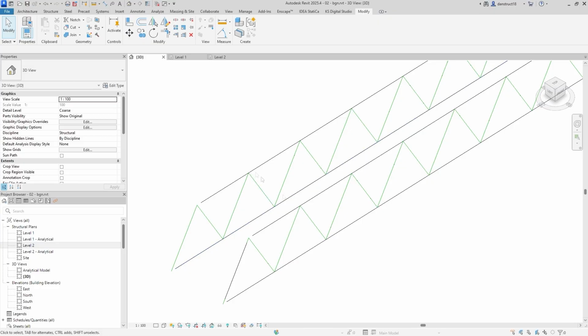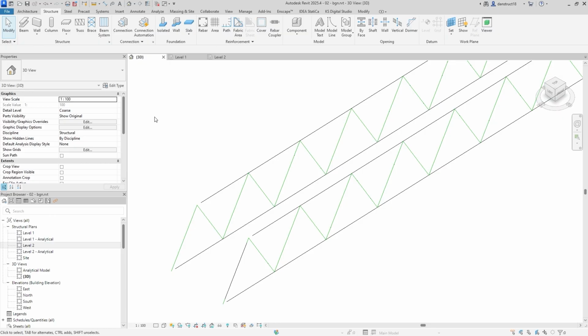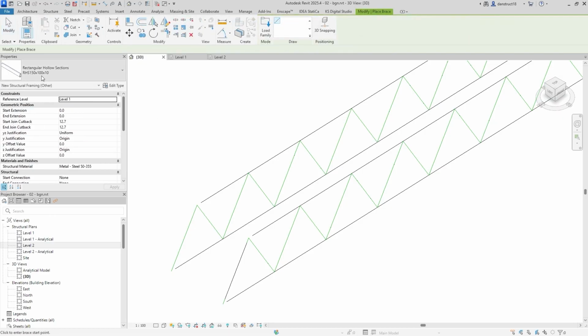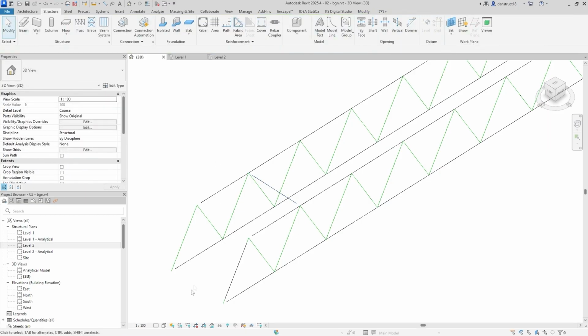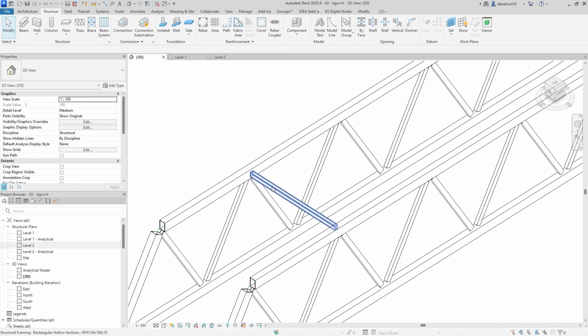So to do that, I'm going to come back to the structures tab, and I'm going to click on the brace, and on the brace here I want to use the 150 100 by 10. Make sure that your Z justification is set here to origin, and I'll turn on my 3D snapping because it's more convenient for me to do over here. I'll come over here to this point, click here, and then come here and place at this point. When I'm done, I just click on modify, and I'll show you exactly what it looks like. If I switch it to medium, you can see we've braced it in this area. Alright, great.